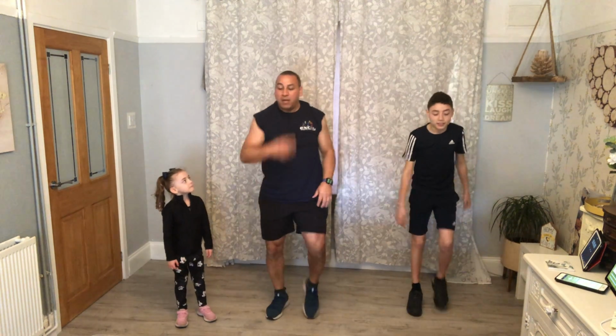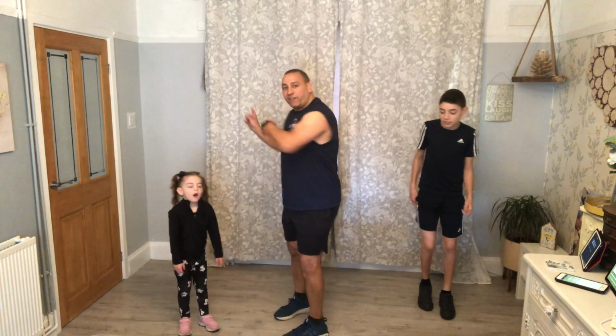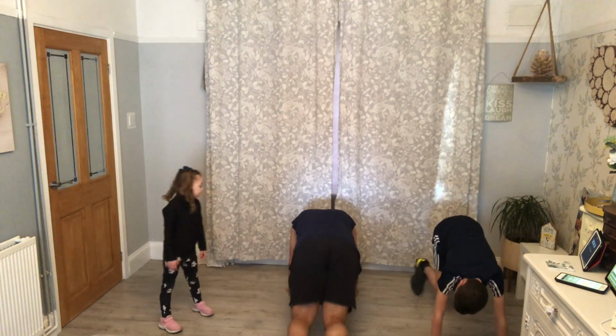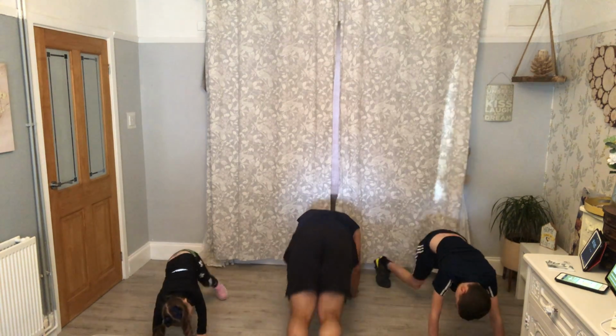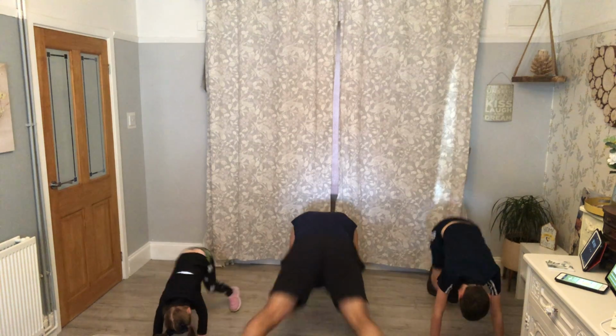So the next one we're going to do is what we call front squat jumping jacks. So for this one, I'm going to face this one so you can see the legs. These two are going to face that way. Here, out, and in. Same as Tieri. That way. Out and in. Keep going. Perfect. Out and in.